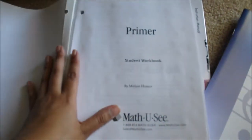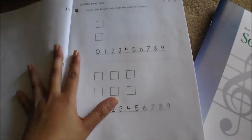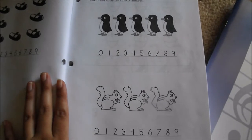And I will go ahead and open this up for you and let you see kind of how this works here. Here's a couple pages just to show you really quickly. Okay.